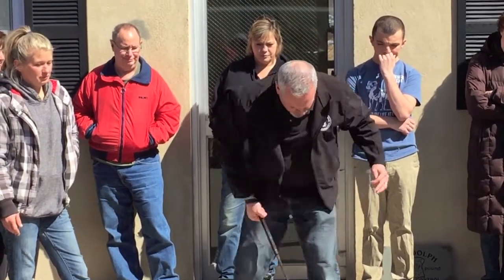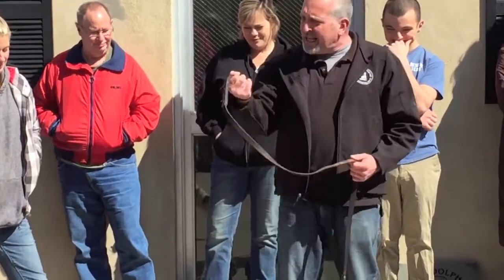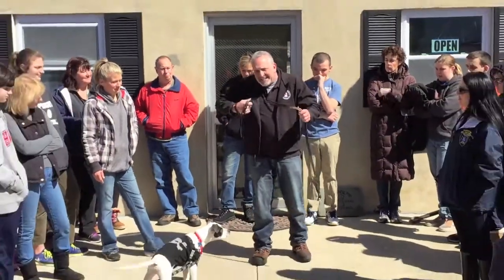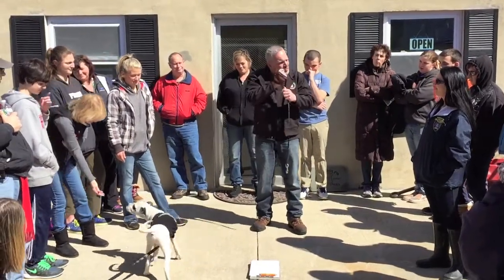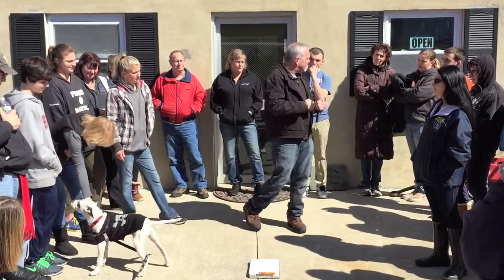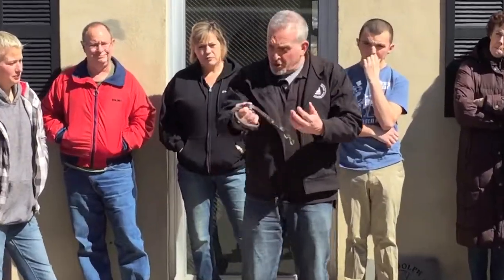It isn't going to help, buddy. It isn't going to pop out. You don't really have to worry about it. It's kind of unsafe for certain dogs to be wrapping that leash around your hand too many times, because God forbid that dog decides to show you why he's here. Okay, you're stuck. There's nothing you can do.